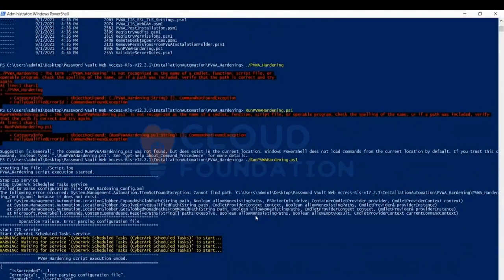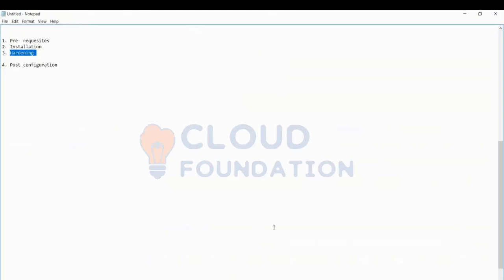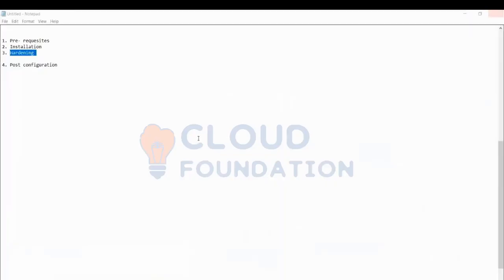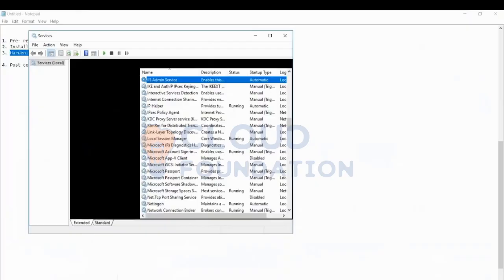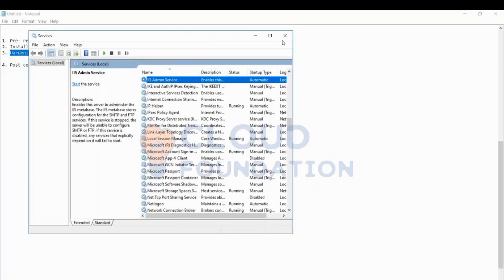So there are a few things that were done here. Parsing the configuration file failed, because I think I have opened it. Let me close this, and let me close the PVWA as well. Close this as well.